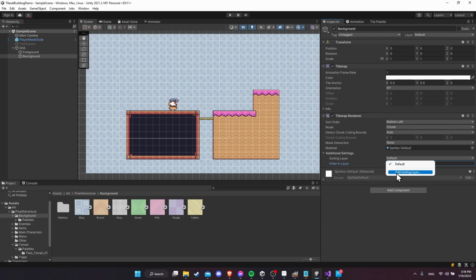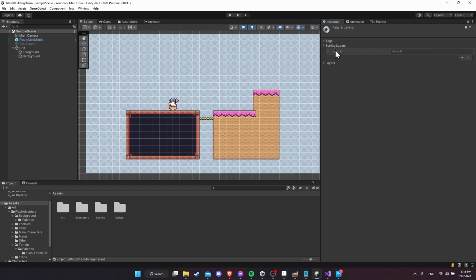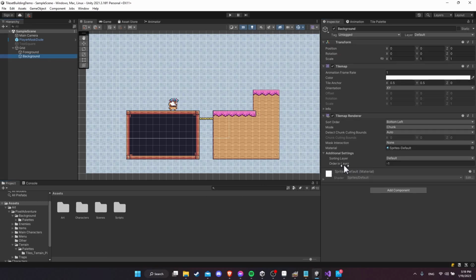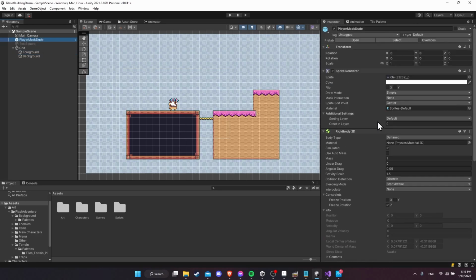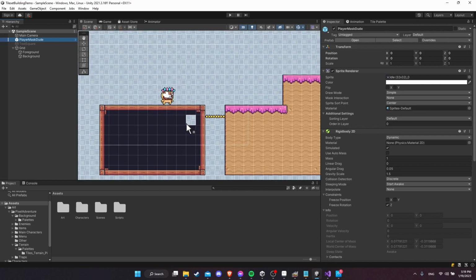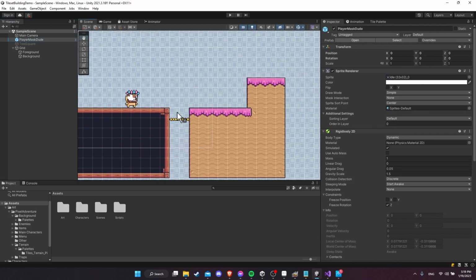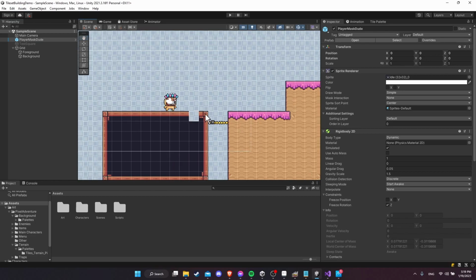Another way is you can add custom sorting layers with their own ordering. So something in this new layer 1, if I drag it up to the top, would always show behind default. And if I move new layer 1 below, then anything that's set to the new layer 1 would show above the default layer. I'm going to remove that for right now, and I'll just keep it simple using order and layer and numbers here. So the foreground has a 0 here. The player is also going to be on the default layer with the order and layer of 0. So that should be fine because the player is always going to stand on top of this foreground. It should never really be going underneath.